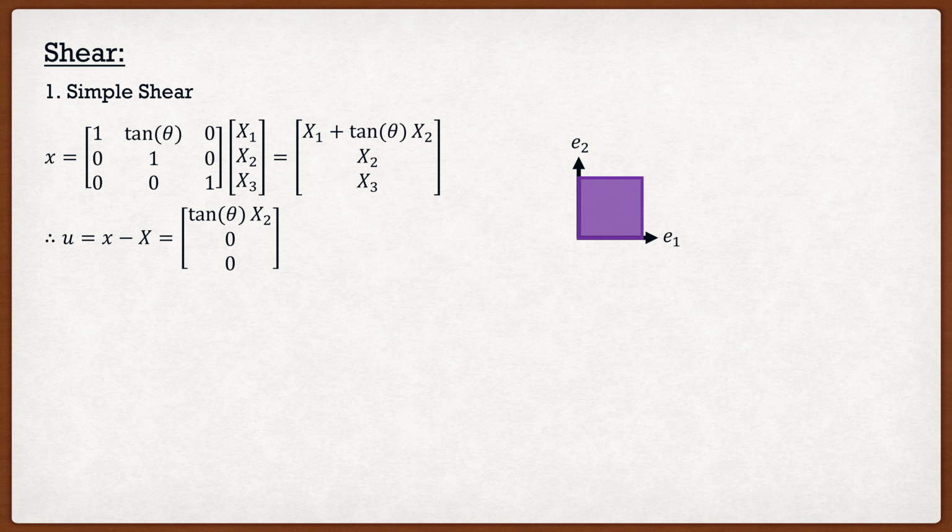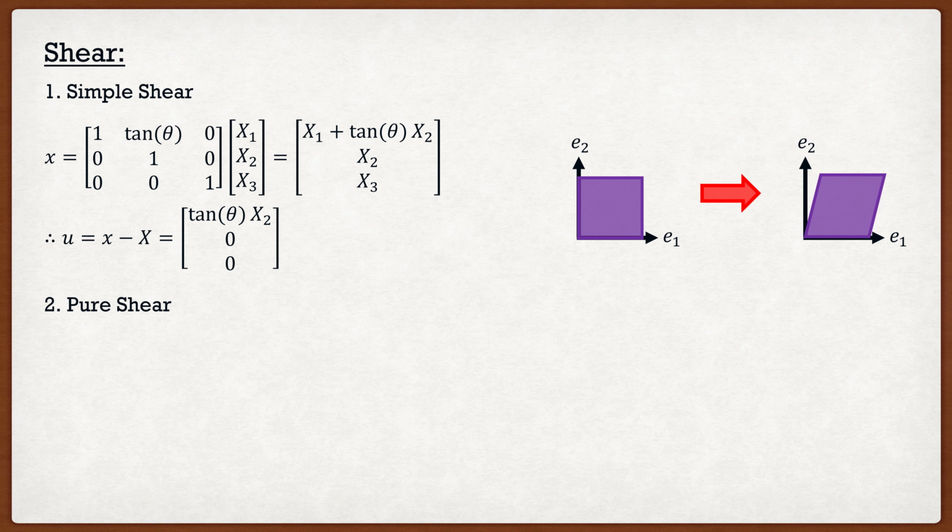Well, if we have our plate in 2 dimensions and we were to apply this sort of displacement field, we'd get something like this: the further up we go vertically along this plate, the more it's going to translate horizontally. All right, so this is what we call shear, and this is perhaps one of the most common things you may have seen when we're dealing with finite elements. You're going to get that kind of distortion. All right, so that's simple shear, but we also have something called pure shear.